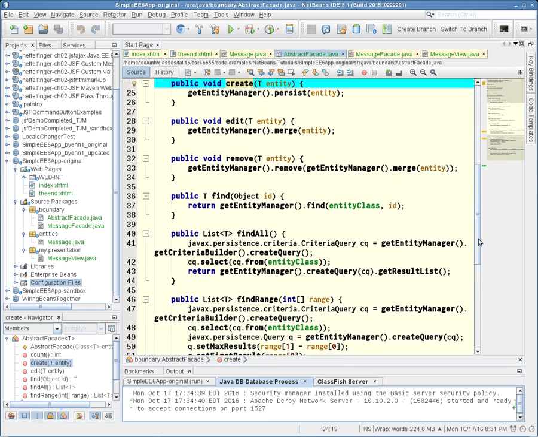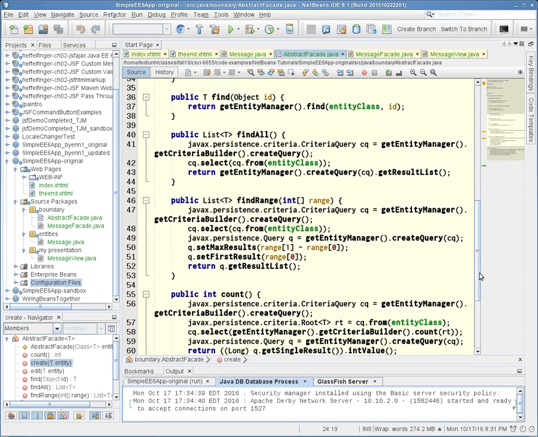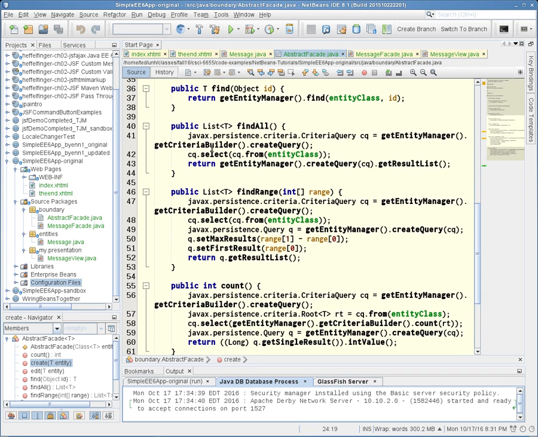Here, by the way, this particular example doesn't use JPQL. It's actually using the criteria API. Okay, so if you look at this, see this, here's the criteria builder that's used to actually make a query. And so the syntax looks a little different. It's CQ.select and then CQ.from this entity class. So you see it's actually much more Java-ish in the syntax. I mean, you can do all the same stuff, but if you come from an SQL background, this may look kind of odd. But both work perfectly well, and if you like this better, God bless you. But you see, you can do all of the same sort of stuff.